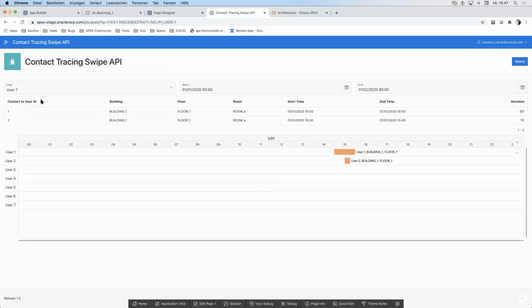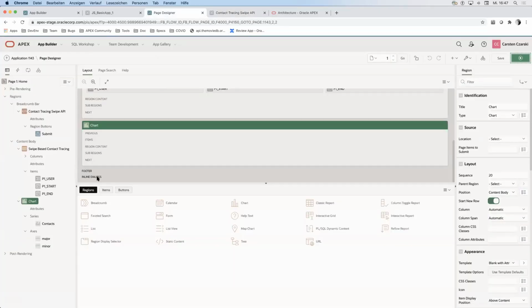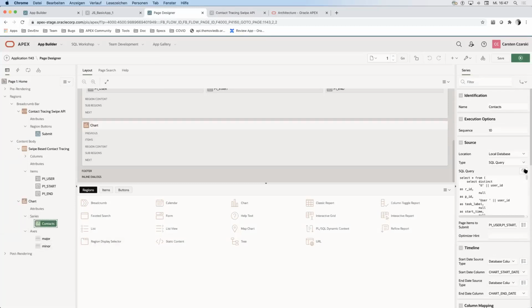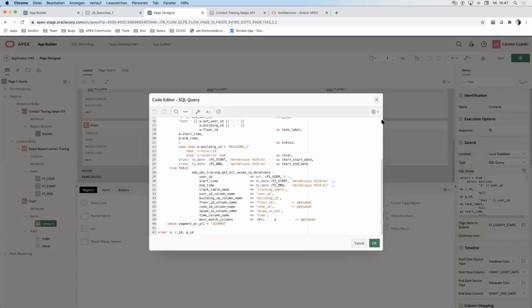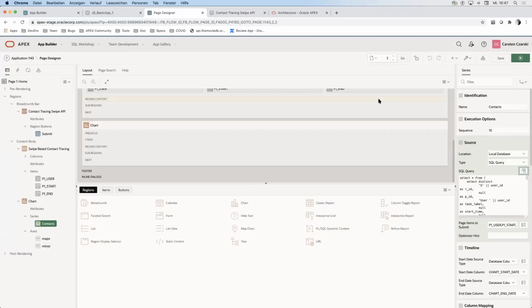User 7, as we can see, has not too much interaction, and that really gives you a very nice UI on top of this. All this is done in Apex by putting these standard components together. And the Gantt chart, again, has a SQL query as the data source. You can really see how Apex is tied to the database.